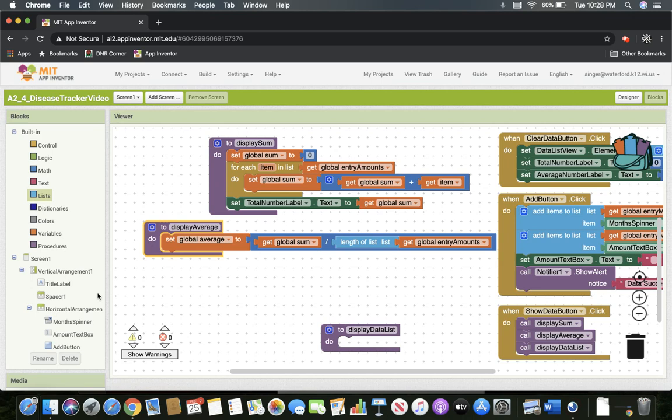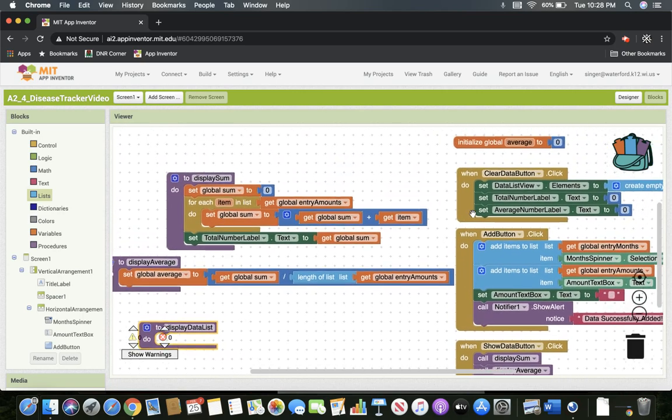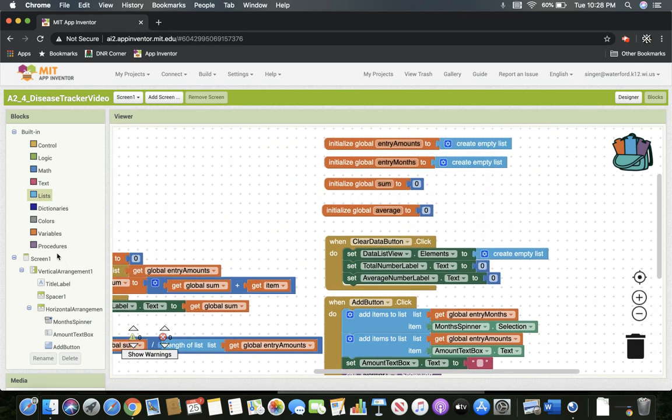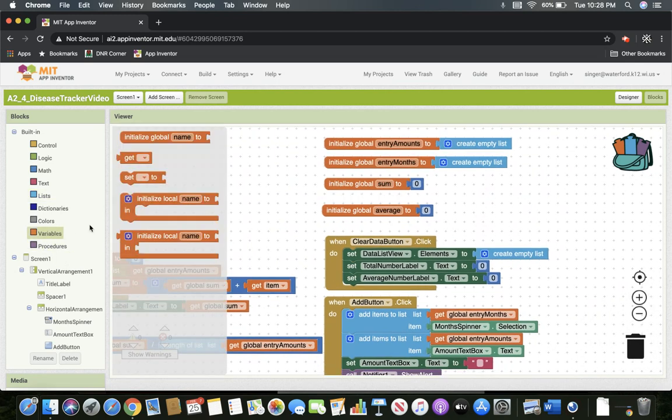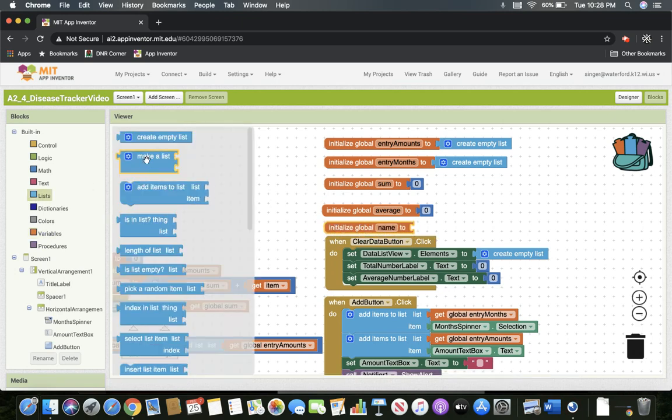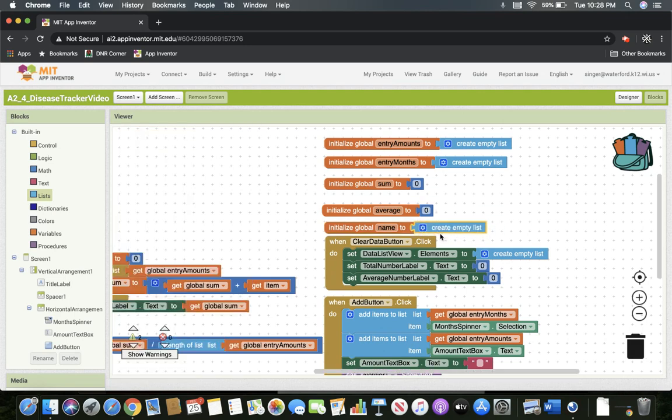So now what we need to do is prepare the display list. And for this, we're going to have to create another list. The display list is going to display for us all the information. So let's go ahead and grab another initial globalization. Got to start somewhere with all these things. And this one, again, we're going to create an empty list. And as we start putting in data, we're going to get that information. So the text that should be displayed for the data entry month, that's what's going to be the display here.